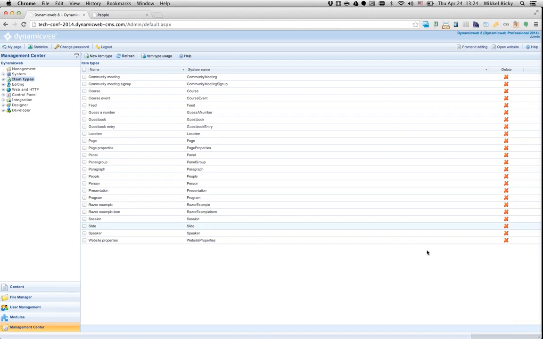And then there's another question, can item types inherit fields from a master item type? Currently, they cannot inherit from a master item type, but we're working on making it possible to inherit items, for instance, so that we can have person as a generic item type, and then we can create a student and a teacher that extends this person. So the person contains the name and gender, for instance, and the teacher has the same properties as a person, but he also has a list of courses that he can teach and stuff like that.